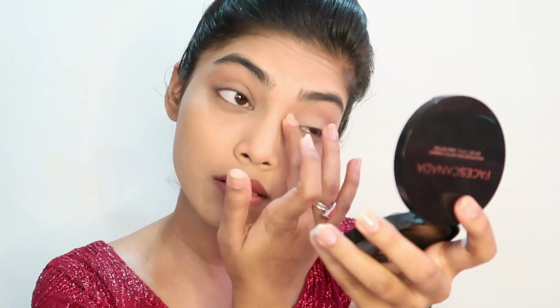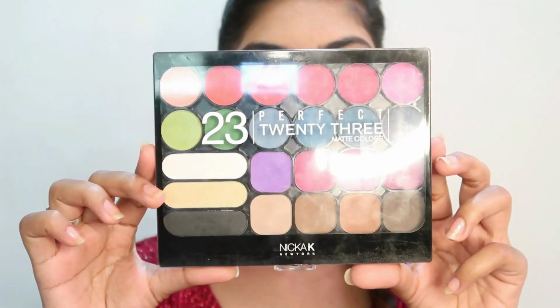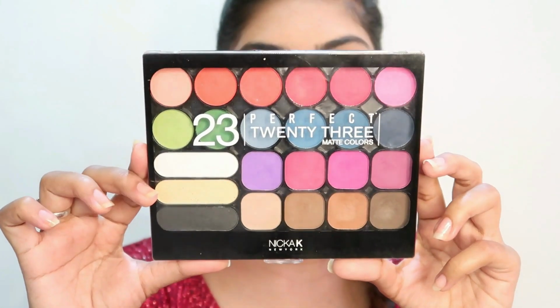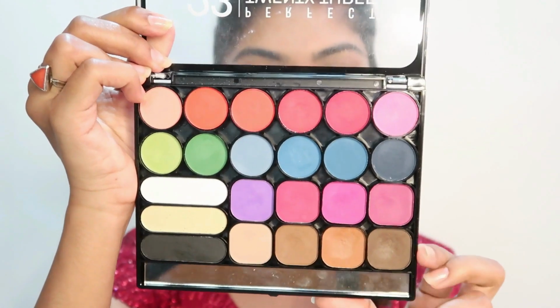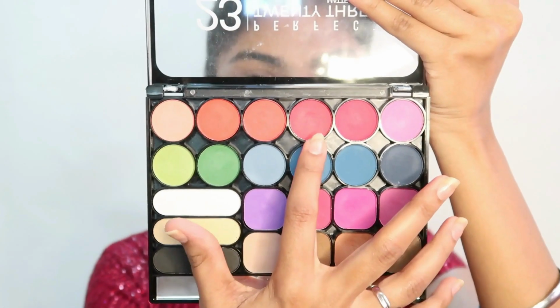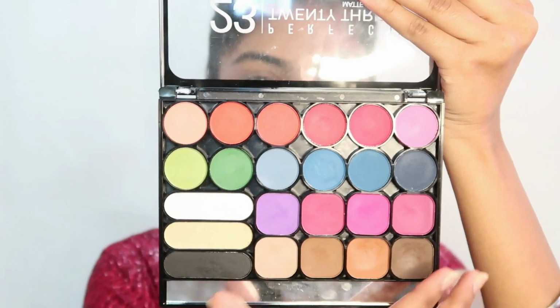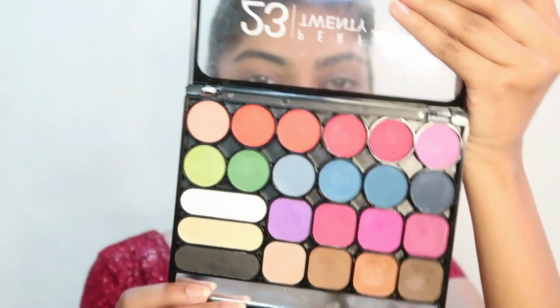And I'm using this eyeshadow palette from NICKA New York, the 23 Perfect Matte Color palette, and I'm going to use the two red colors which you see, the dark and the light one. I'm going to mix both of those and then use it. Since they are really pigmented, that is why I thought of applying the concealer first.